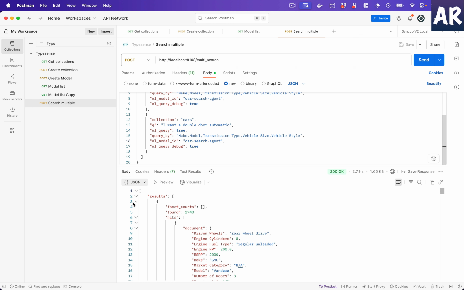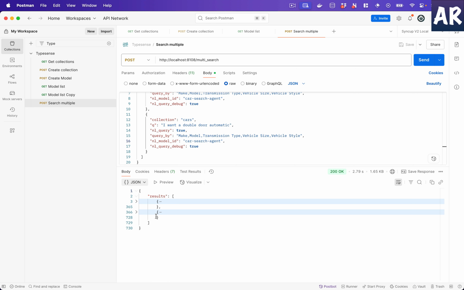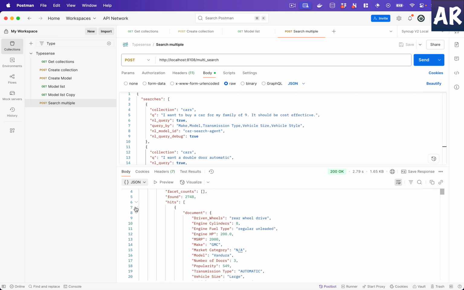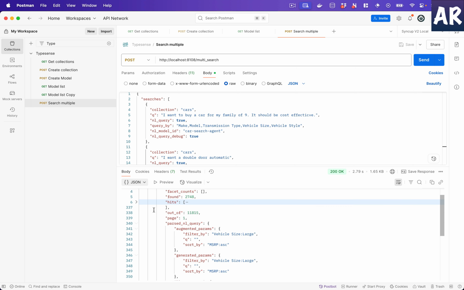All right. We have two results. The first one is for the first search string. Let's collapse the hits. We are not interested in the hits right now. What we are interested in is what was searched for. So it just did a vehicle size filter and that is large.